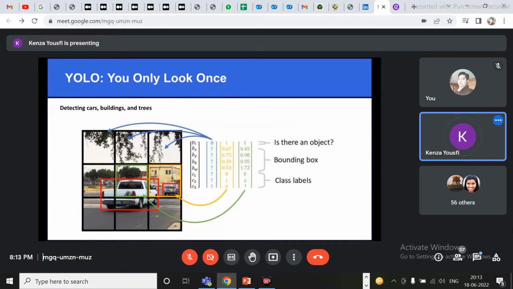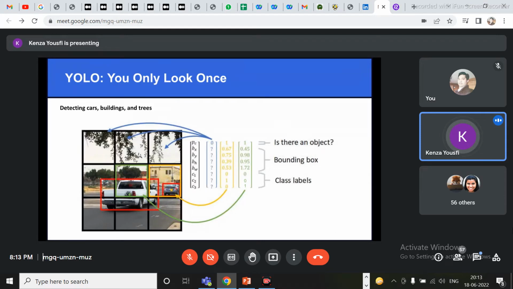And so the way this works is that we detect the objects, and this sentence is going to be a bit tricky. For each object detected, the cell which contains the center of this object will be responsible for representing it.